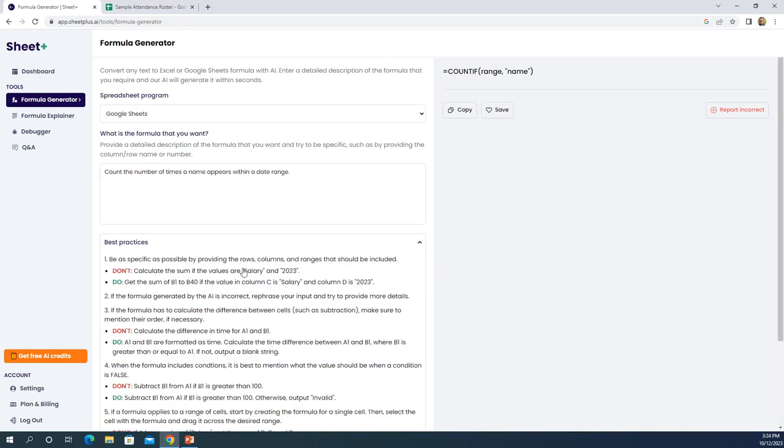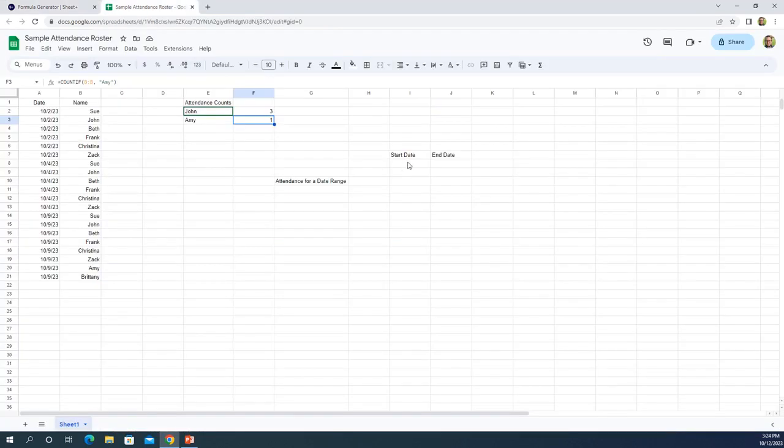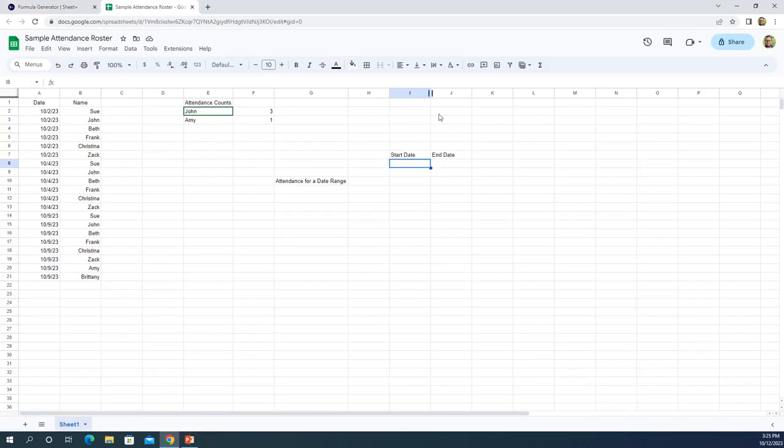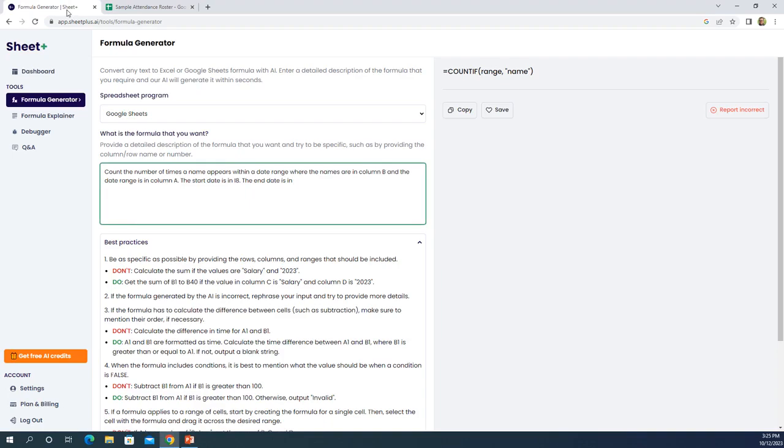And let's check these best practices and say where the names are in column B and the date range is in column A. The start date is in, and we'll have our start date in I8. The end date is in J8. And let's cross our fingers.